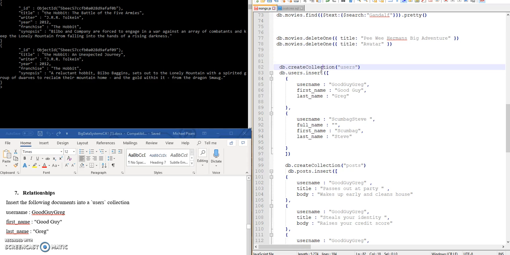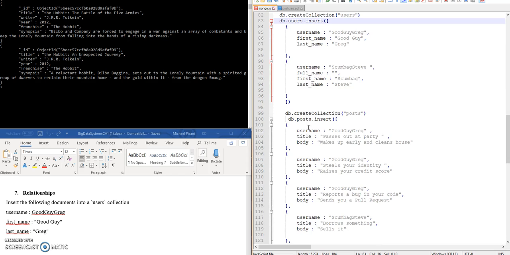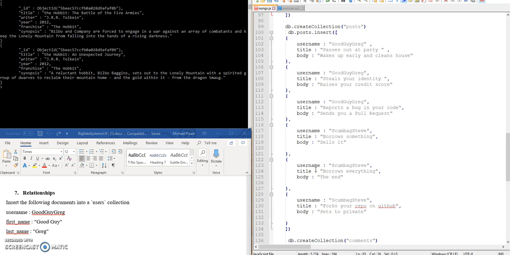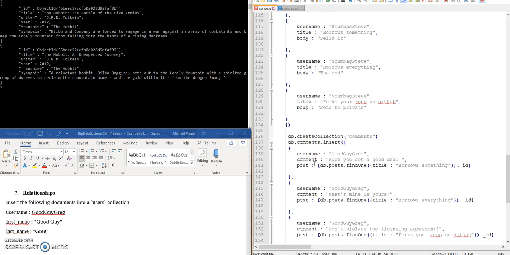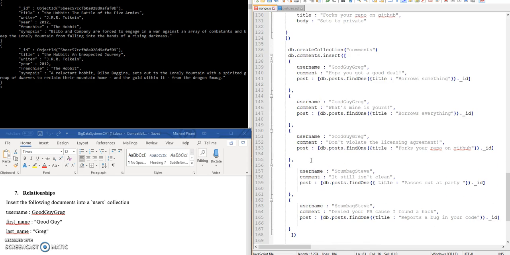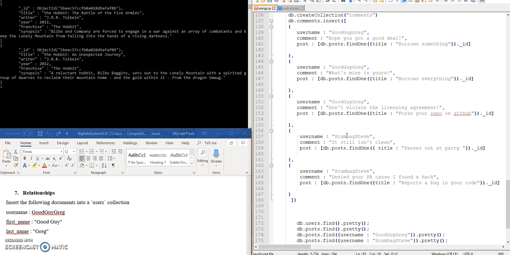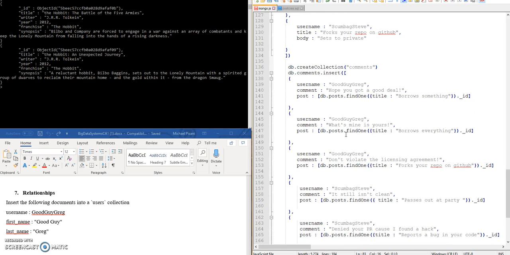So same thing for collections, exact same thing. Just db.createCollection users and db.users.insert. Then the same thing again for db.posts. Same thing, and same thing for comments as well. Okay, and the only thing that was different for comments was in post, I actually used db.find.